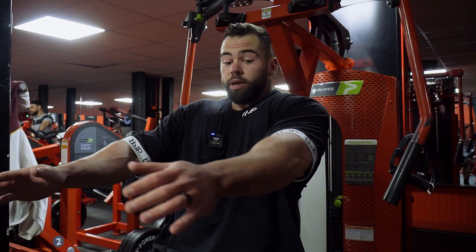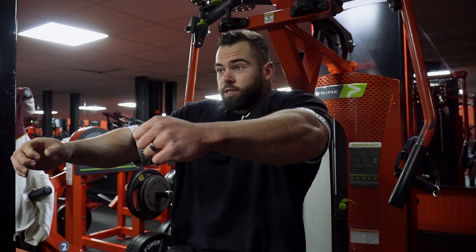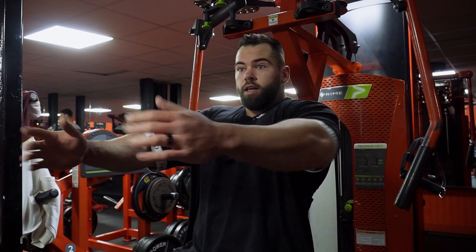If you think about just pulling with your hands, you'll see a lot of people literally going like this, and there's not much contraction in the chest here. So instead of like this, think about driving in and having that upper arm come across the body, trying to touch each other in the middle, and then obviously straight away, you can see my chest contracting in comparison to this.